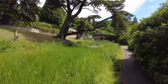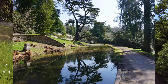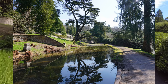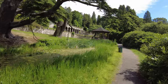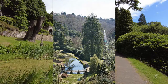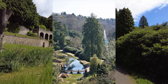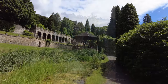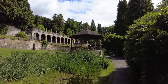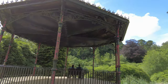So if you walk down along the canal, obviously a man-made mock canal, which you can hardly see the water of at the moment, you'll see there's a bandstand at the end of it. Now there's not a lot of documentary evidence about when this was built, but it was probably mainly in use from the early 1900s to the 1940s, and a bit later on, when brass bands were popular and stuff like that. Yeah, so this is the bandstand.